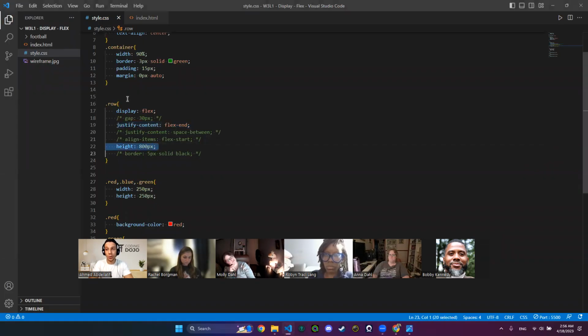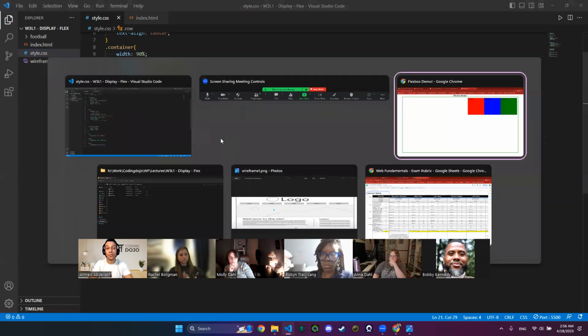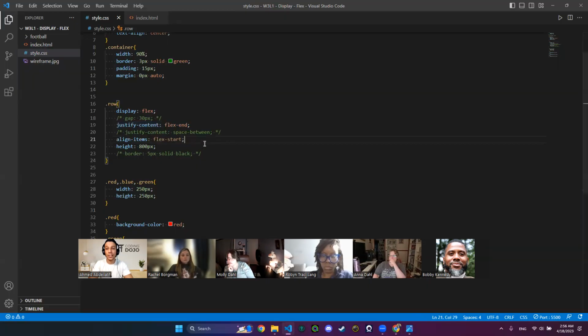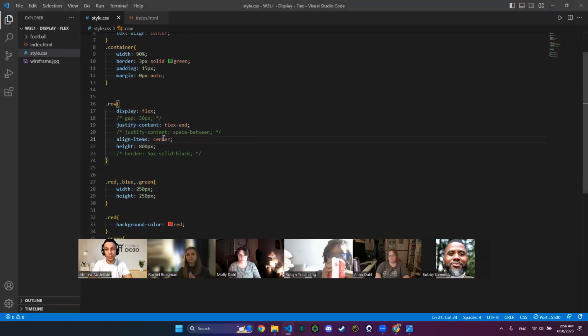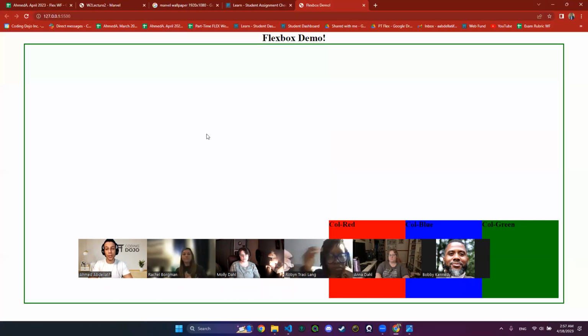That's why we have height on our row right here. Okay. Then use the CSS property align items. If we want to align them in the center of the page, we're going to say align items center. There you go. If you want to align them in the bottom of the page, align items flex end. Okay.